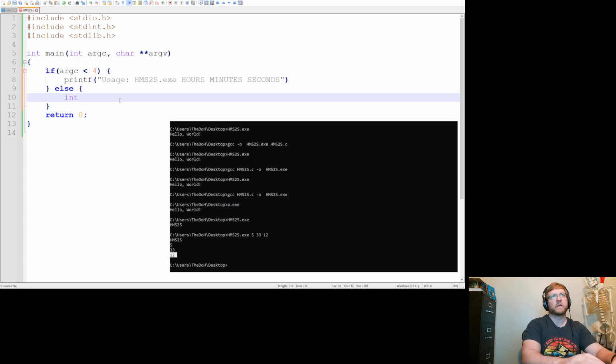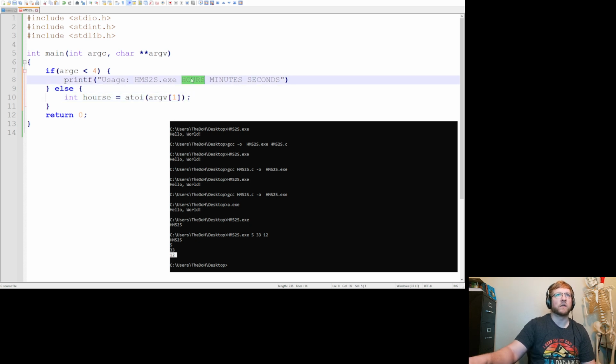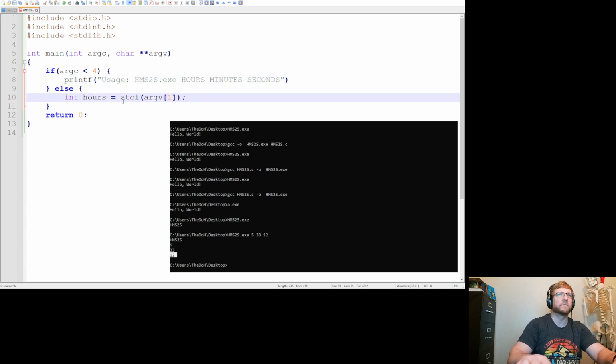Otherwise, int hours equals argv. So this is a string at the first index. And we use atoi. That's alpha to integer. And that is going to take the string we pass in here and turn it into an integer. If I could spell it right.